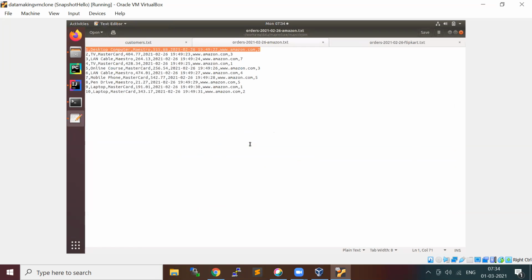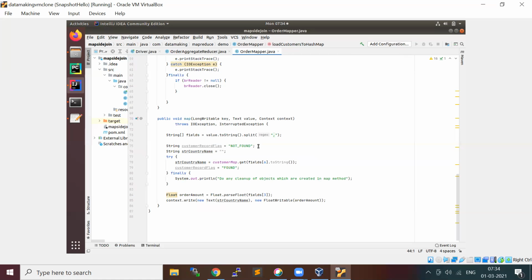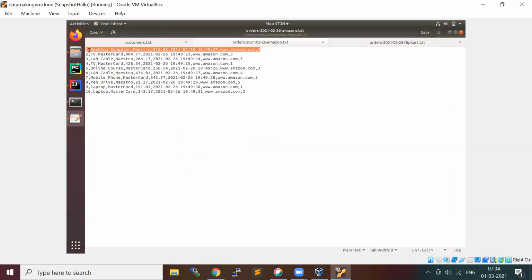Again, we split using the comma separator, and this will have fields like order ID, the product which is purchased, card type and other stuff. Then it is going to have the customer ID as well, right? Based on this only, we prepared our customer data in the hash map from the distributed cache. Now we need to do a join between this and the customer data which is in the hash map.